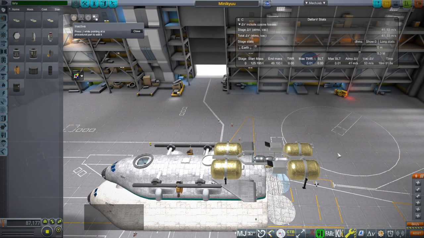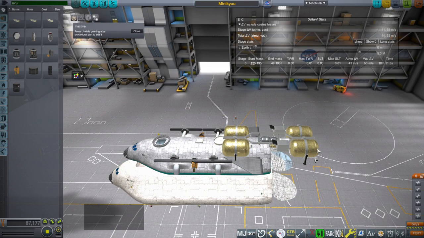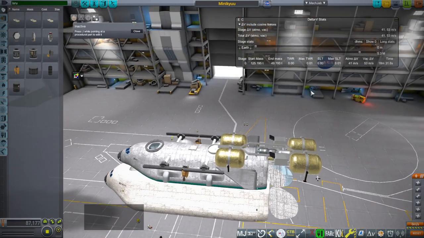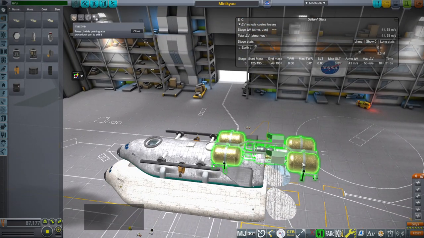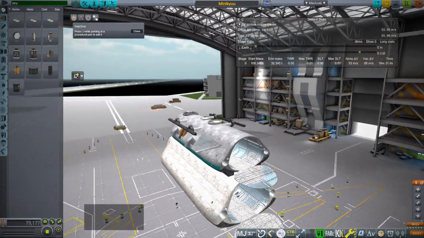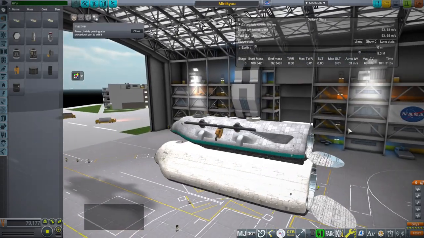Well, the problem with that is this is a crewed vehicle. We can't really have a nuclear... I mean, we could. After all, nuclear submarines have nuclear reactors on them. But I didn't think it was a good idea. I didn't think people would like it. So I don't mind personally, but yeah, I didn't think people would like it. So big solar panels. And that is to power the ISRU unit.